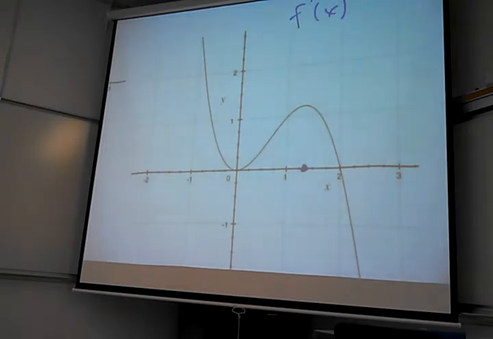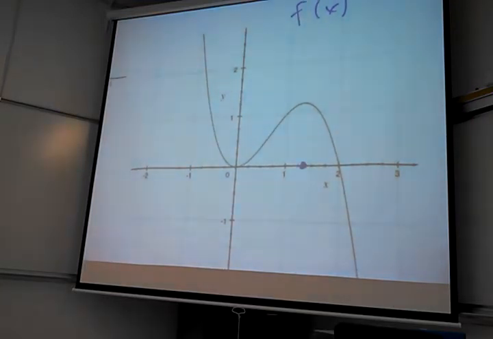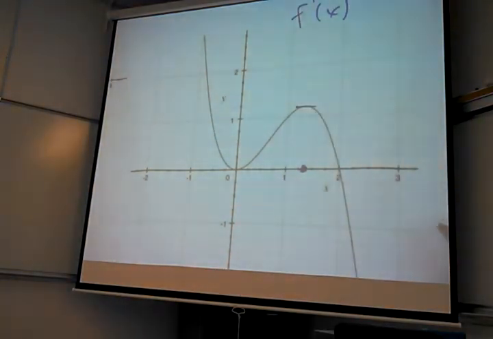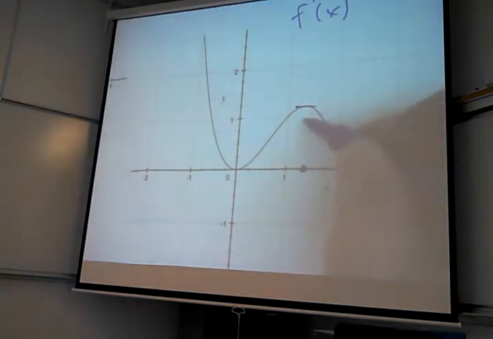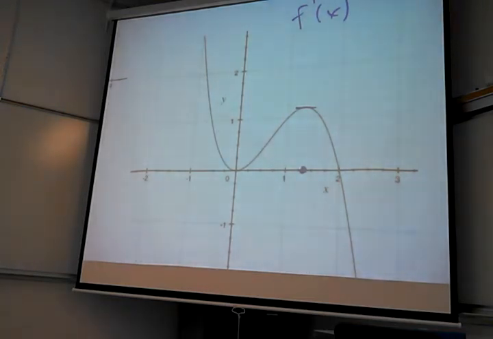Is there a reason why you're drawing it down? There's an exact reason why I'm drawing it exactly where I did. What is the value of the slope here? 0. So I put it at 0. If the slope was 1 there, I would have put it at 1. Trying to correspond graph. Exactly. So in purple, I'm putting the slope of the function. So f tells me the value, the output. This would be where the plane is, or whatever it is. In purple, I'm drawing what its velocity is at every point.